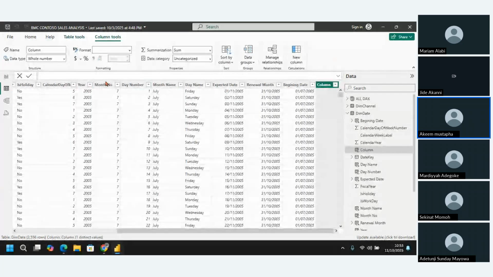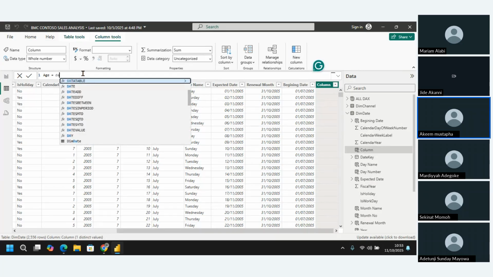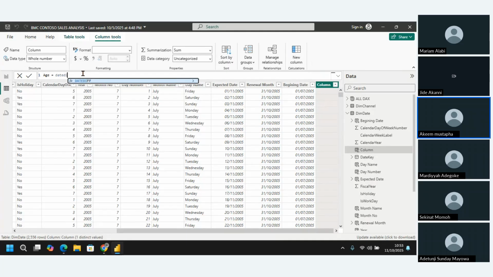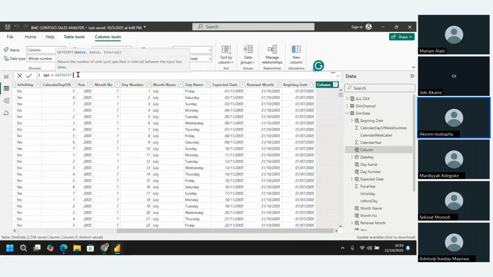When you want to calculate age, please note this: the best function you can use to calculate age, either in Excel or Power BI, is DATEDIFF. In Excel we have it with a single F, but in Power BI we have it with 2 Fs.